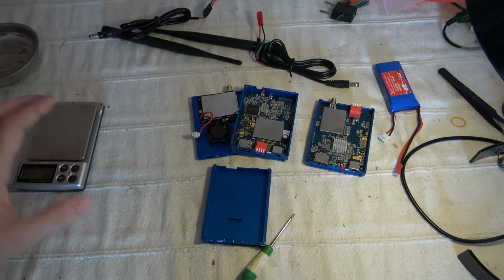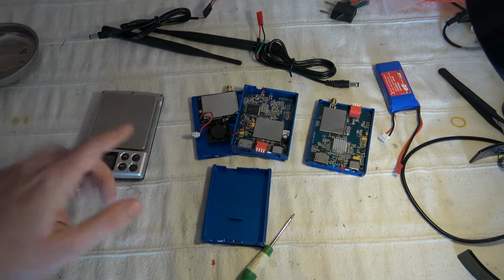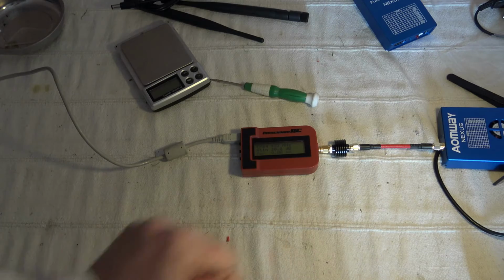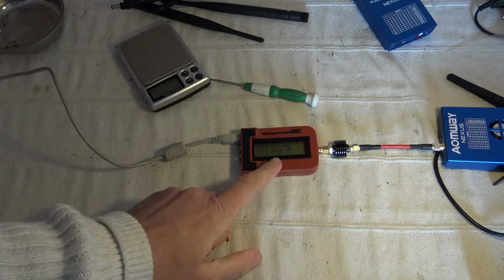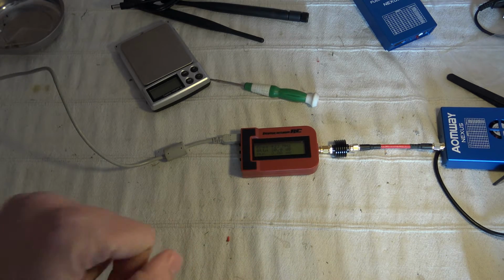So now I want to measure the emitted power and start to make some first demonstration of the system, and of course give you what you are probably expecting. What is the latency of such a system? So I connect my Immersion ARC module. I'm not sure it's well adapted to this kind of modulation.